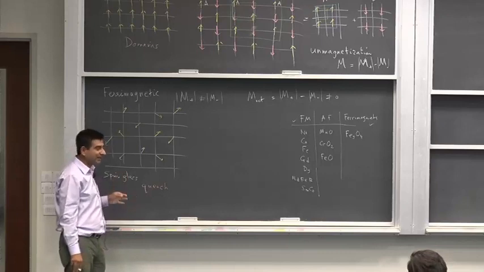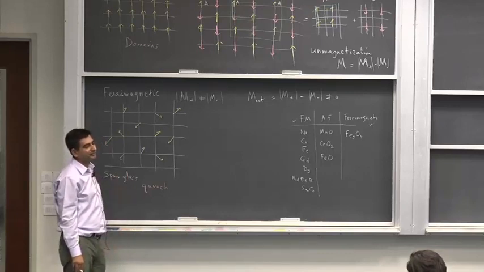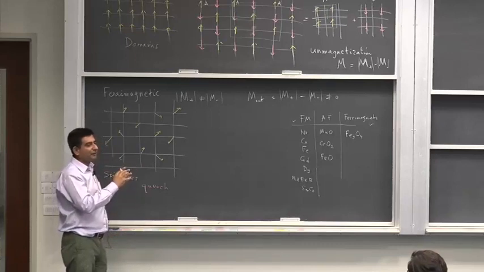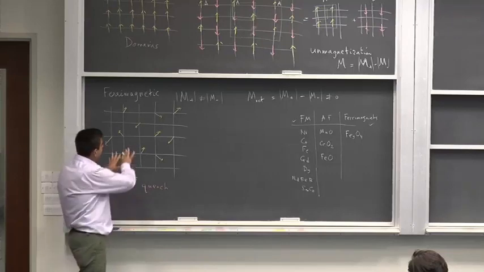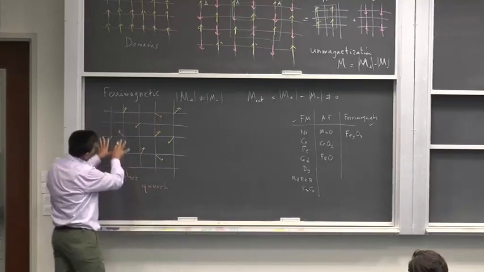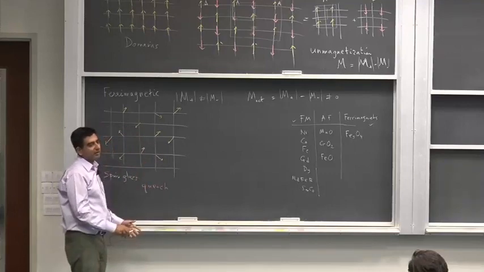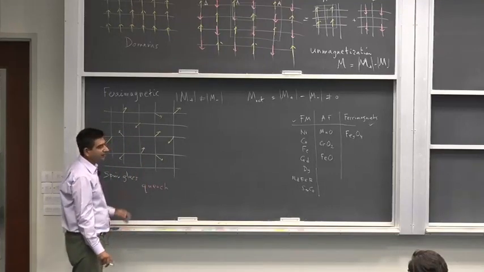It's a magnetic analog to a glass. These are formed by rapid cooling of magnetically disordered materials. You rapidly cool them, the spins get aligned in random directions. Of course, the overall magnetization in this domain is also going to be zero if this is a large enough sample. So this is a spin glass.